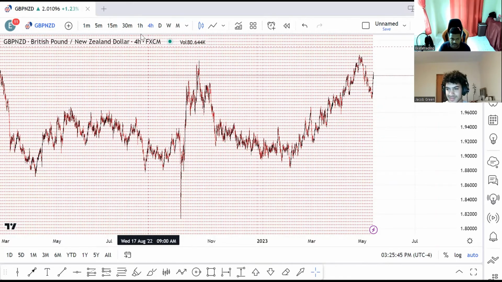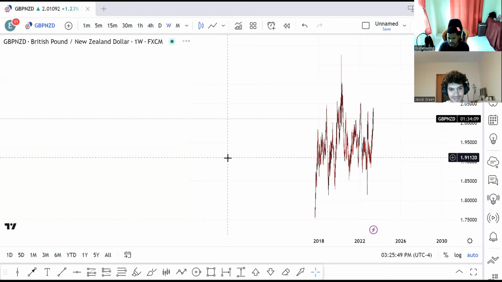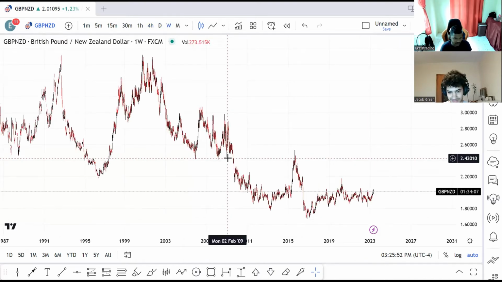So on the higher time frame, let's go with what you did. You started on a weekly. Now on the weekly time frame, there's no way I would consider a buy because this is a bear market. So automatically, I'm going against you. I see what you mean. Now, it's not that you're wrong for looking for the buy. You could look for buys in a bear market, but you would be trading the induction itself.